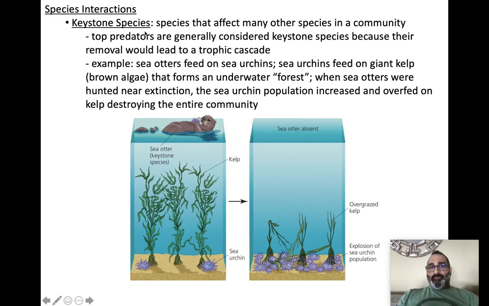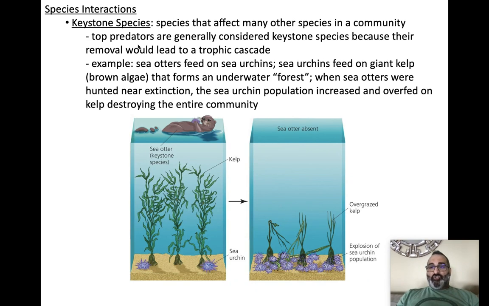So they call a specific species a keystone species because it has a huge effect and impact on the community that it lives in. Keystone species are very commonly top predators, like high-level feeders in a food chain. And I'll explain to you why the top of a food chain is very important. Even though there aren't as many of them in abundance at the top of the food chain, the ones that are there have a job.